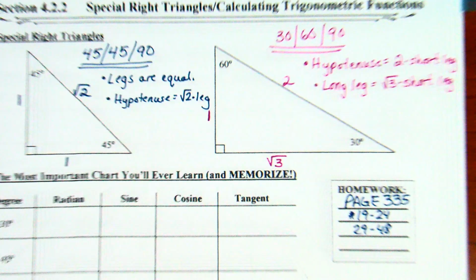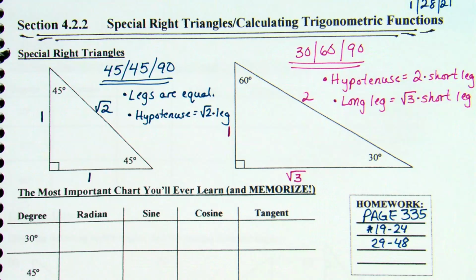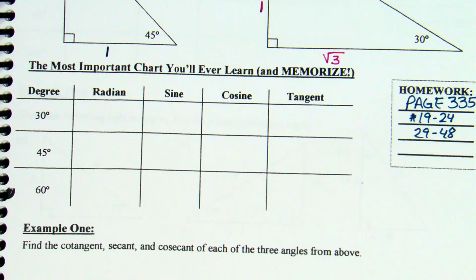Okay? So, you ready for the chart? This chart focuses on 3 basic degree angles, 3 basic angles that are what I would call our reference angles. They are 3 major angles in our unit circle, and they're all in the first quadrant, but we also use them all around the unit circle. So these are ones that you'll become very familiar with: 30 degrees, 45 degrees, and 60 degrees.